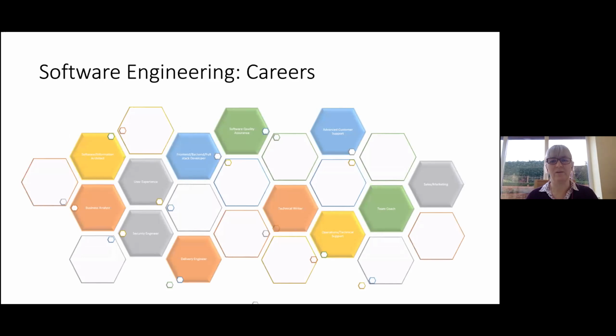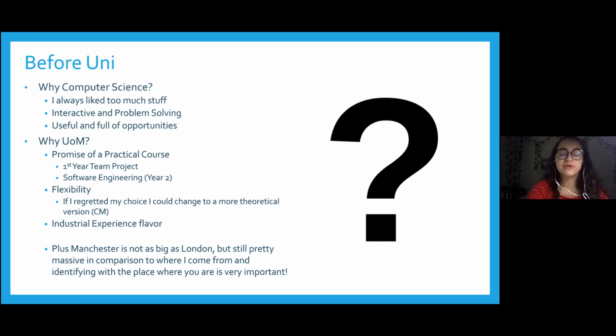And then, I've always had the battle inside me where I never knew if I wanted the theory or the practical side of things. The fact that the University of Manchester also delivers the computer science and math module is reassuring for me, because by the end of the first year, if I regretted going to the practical side, I could always switch. The course is quite flexible in that sense, to be fair. And then there's also the industrial experience, which I wasn't planning to take in the beginning, but it's good to make sure that there are always options.